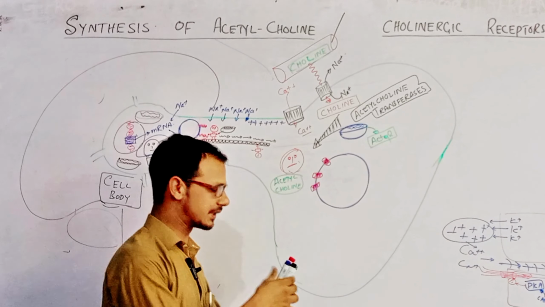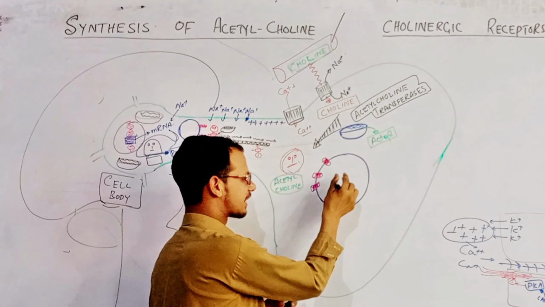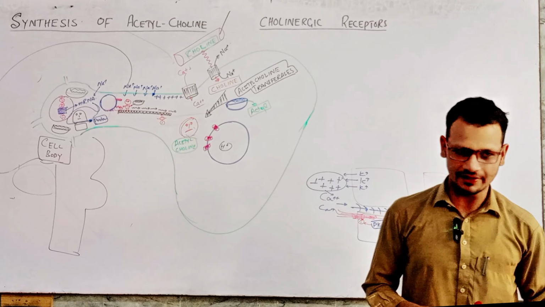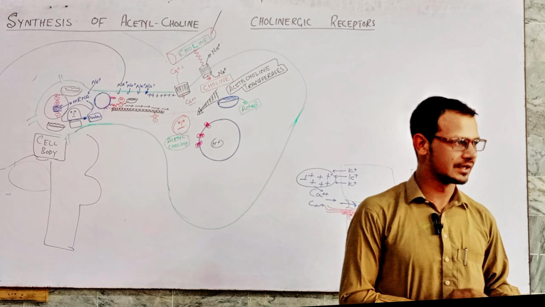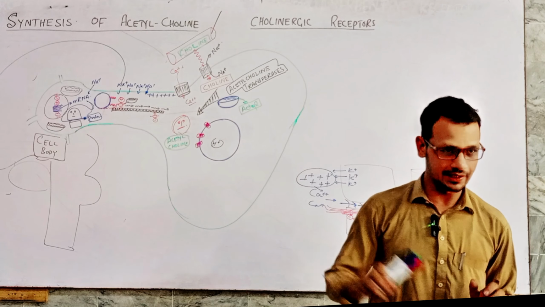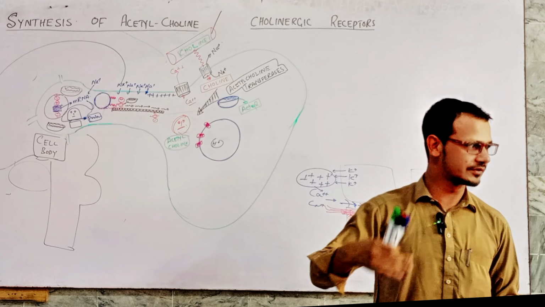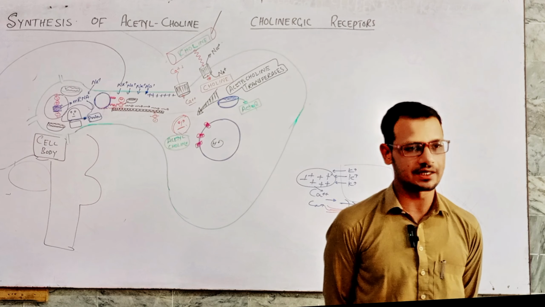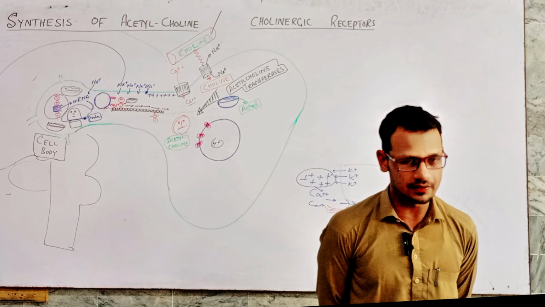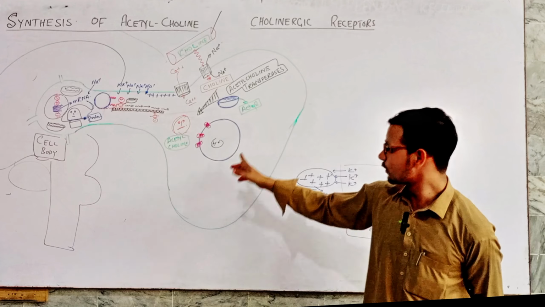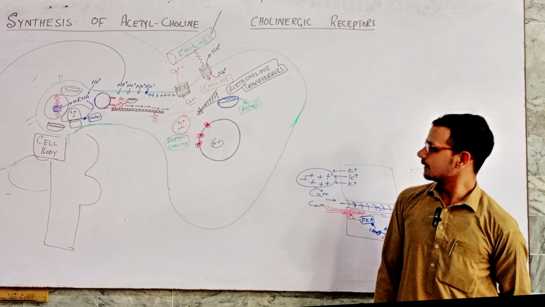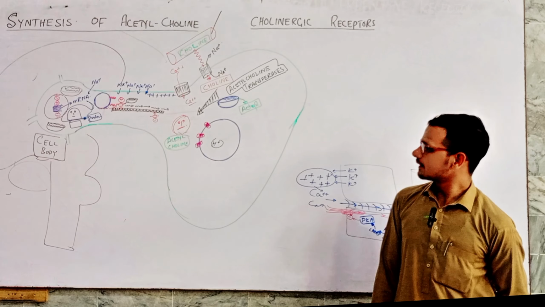For example, this vesicle has a lot of protons. From where do these protons occur? We are discussing acetylcholine, so you must know the details behind these hydrogen ions, right, because hydrogen ion is very responsible for decreasing pH and increasing acidity. From where does this proton occur? Depolarization. And depolarization, protons.